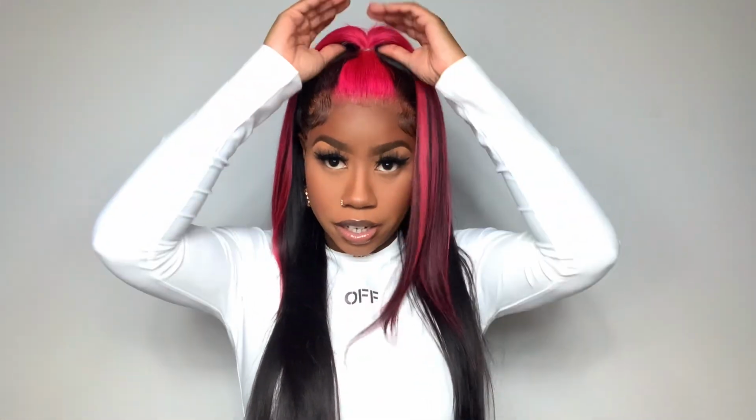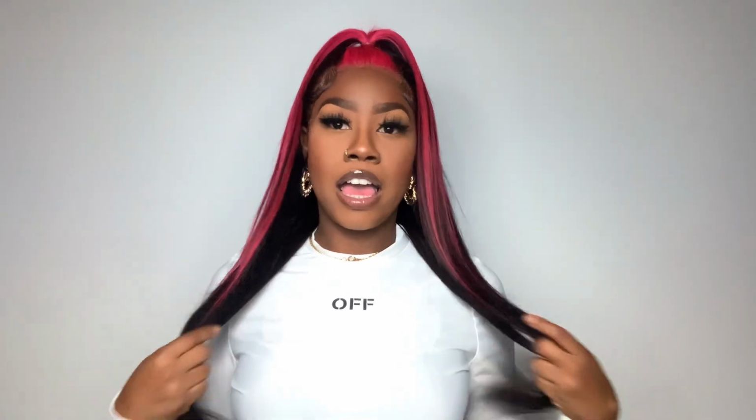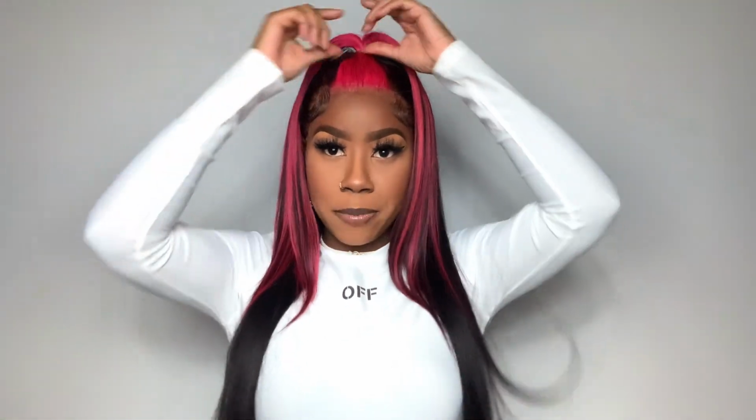I do have all of my hair going towards the back instead of having the piece in the front, because I could go something like this, you know what I mean? Have the hair down the front and center, but I didn't really like how this looked. Even though I did flat iron my hair this way, I don't really like this look. I prefer it to be in the back. I feel like in the back it looks better. And plus you can really see my baby hair or my little swoops, whatever these are called.